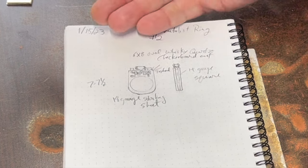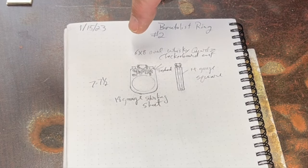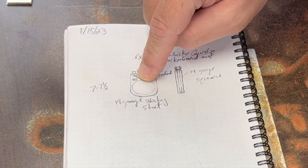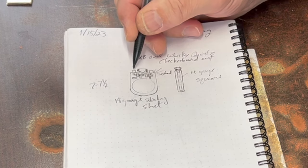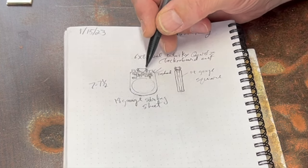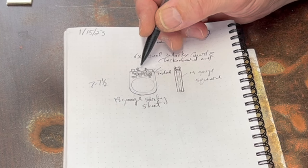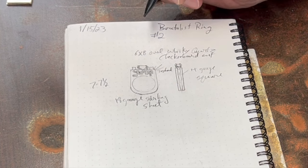And I think basically this is going to be in four steps. This is going to be making the band out of those two pieces. Then we'll be adding the decor on the sides here after we make some of those. Connecting the two pieces together and then creating and mounting a prong setting on top. These other two pieces up here, I think I'm going to cut 10 gauge square into cubes and then texture all the sides that are showing and solder them down just to kind of frame this prong setting. I don't know how many prongs I'm going to put on here, maybe four or six, it depends. We'll see how things are going today. If my prong skills are good today or not.